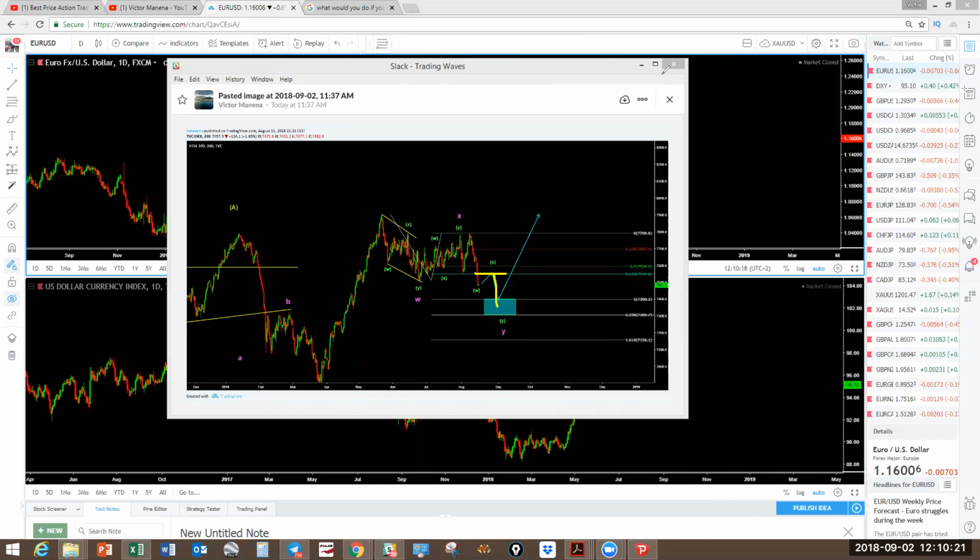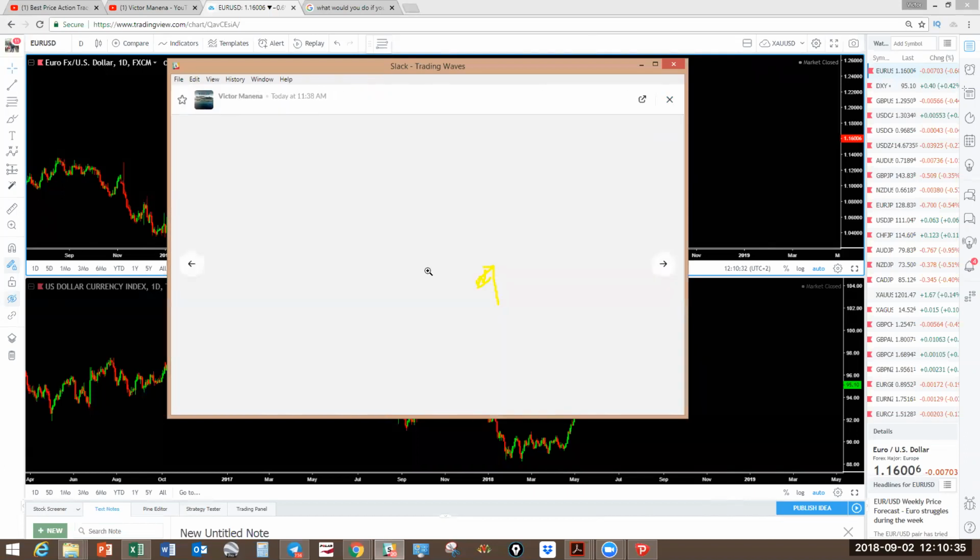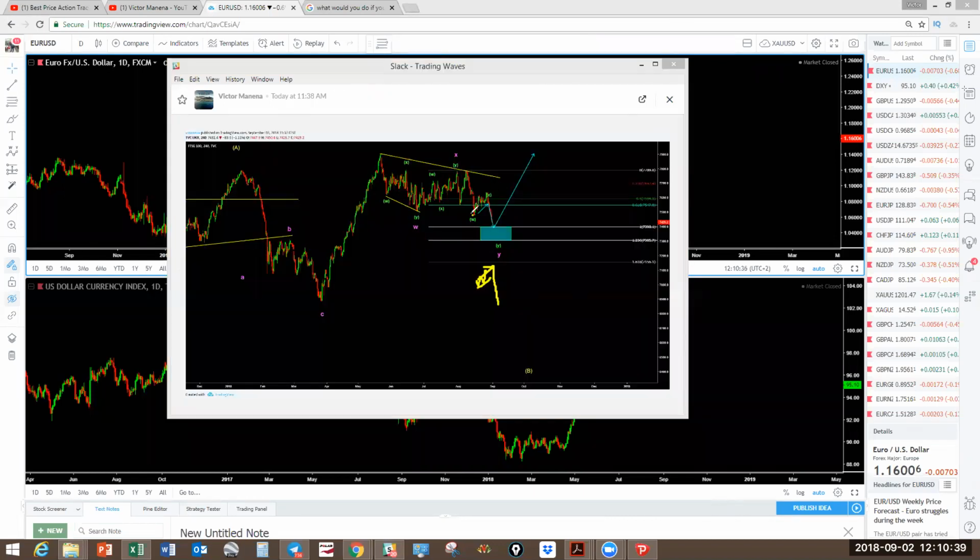So what did we get? Post that, we got this corrective structure, perfect as it is. Even the level up to there, that's where the correction came, and that's where it came down. You can go verify on your chart. I don't know if I've put on how that played out eventually, or I actually did. So you can see that correction has now played out, and then the drop. We are now looking to get into the blue box. Let's see if we get a reaction higher.